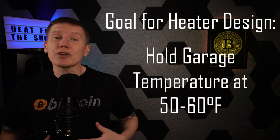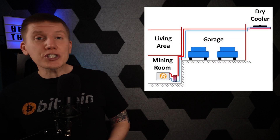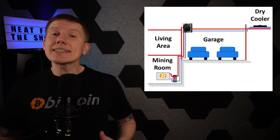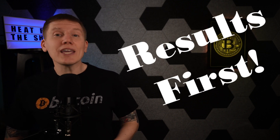In this episode, I'm going to cover a small addition to my system, and that is a heater for my garage. Like a lot of you, my garage is my shop where I have my tools, my workbench, and a general work area. I don't need this room to be as comfortable as the rest of my house, but it would really be nice if I didn't have to wear a winter coat when working on projects through the winter. My coolant lines from my immersion system already pass through my garage, so it was fairly quick and easy to add a simple, inexpensive heater. But before I get into the design details, I'm going to go out into the garage and show you the end results.